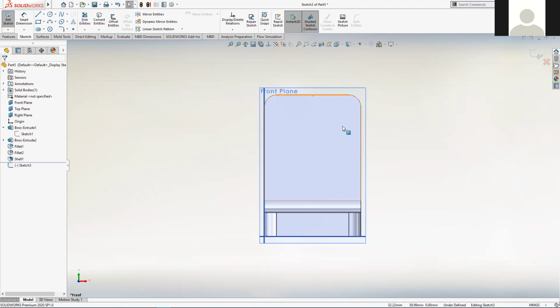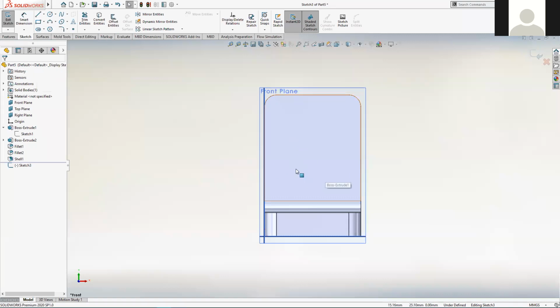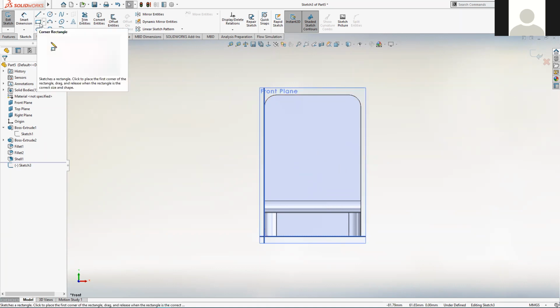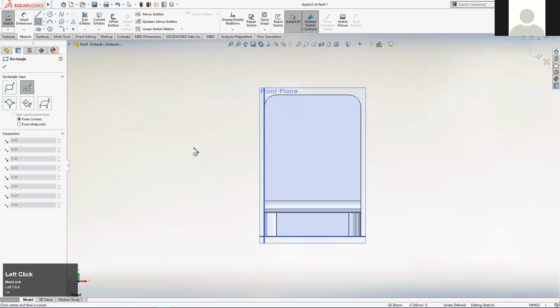Because a square is just a special case rectangle that happens to have equal height and width, we want some method of locking its center point to the center of this face horizontally. So we need a rectangle initially that has a center point. So we don't want the corner to corner rectangle, we want the center point rectangle. So it's there, center rectangle.